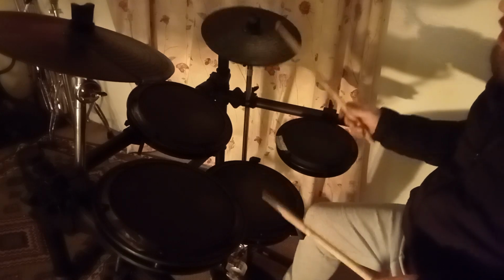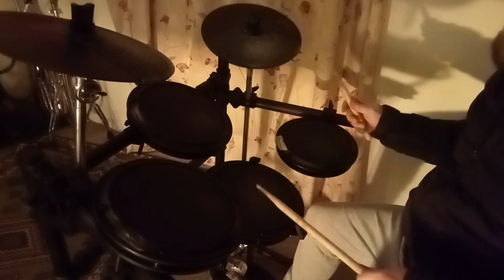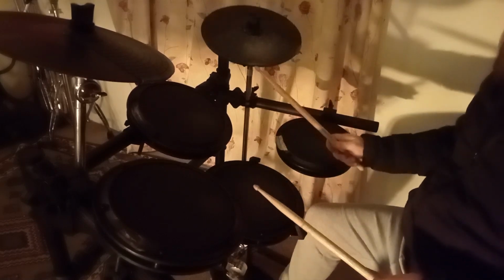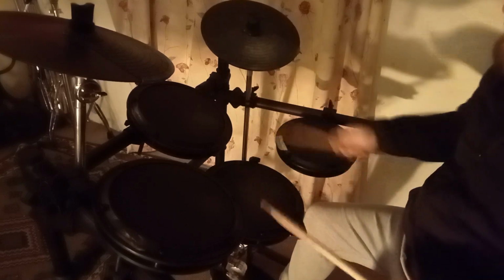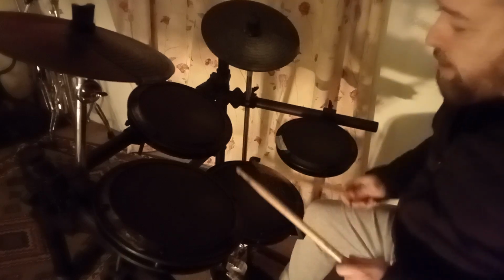Let's try it on 2. 1 and 3 and 3 and 4 and 1, 3 and 4 and 1 and 3 and 3 and 4 and 1, 2. So those two notes that I'm playing up on the tom-tom just follow the paradiddle-diddle.